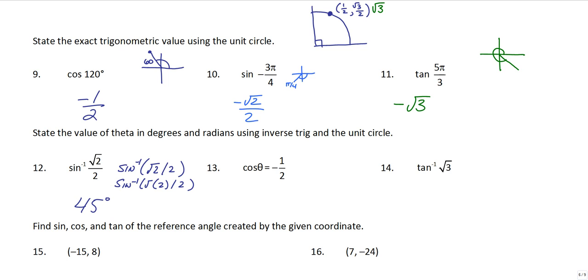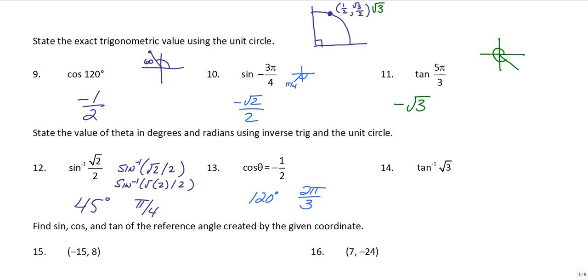Now just divide 45 by 180 in Math Fraction, and you're going to end up with pi over 4 for your radian measure. Your calculator can do inverse trig no problem. So make sure you know how to use your calculator. Cosine. Press second cosine of -1/2. Second cosine of -1/2 is going to tell you it's 120 degrees. And then just divide that by 180. Math Fraction, you get 2/3, so you get 2 pi over 3 for your radian measure. And finally, you would do the exact same thing for the last example.